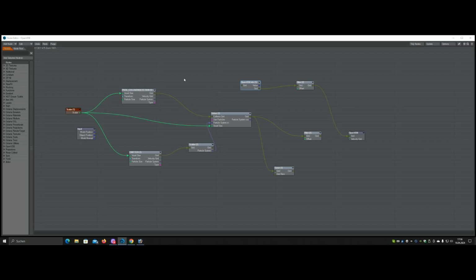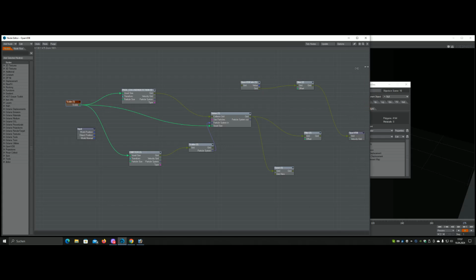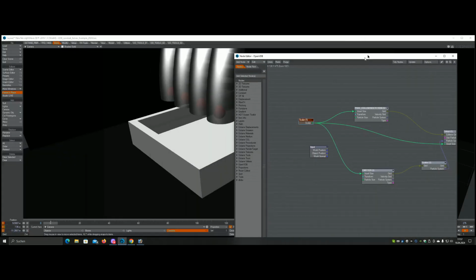But if I want to create it, then I need that little setup here. I think it's clear for everybody that it's a scalar node. With that scalar node you scale the voxel size, and you can put in whatever voxel size you want. That's the size of the voxels in the grid you build. Then, a second, I hope I can show it in one screen here.